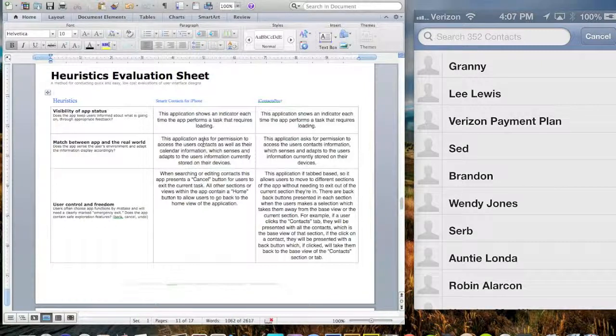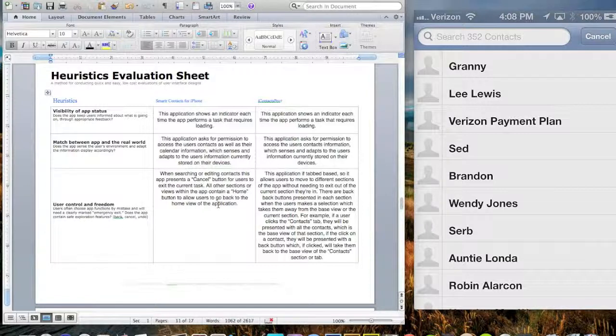I feel like that does line up with your current user environment, and it's pulling in everything you already have and making it relevant to the app that you're using. So both of these apps do that. The Smarter Contacts app just pulls in the contacts and the calendar, and the iContext Pro app pulls in just the contacts for use.